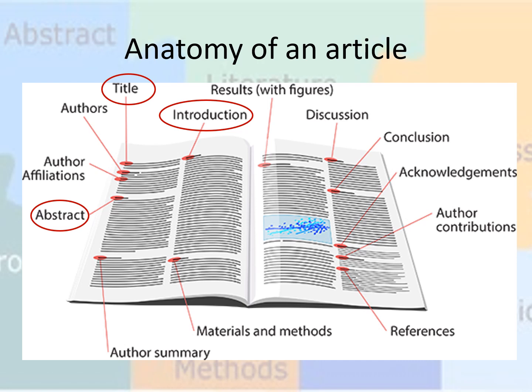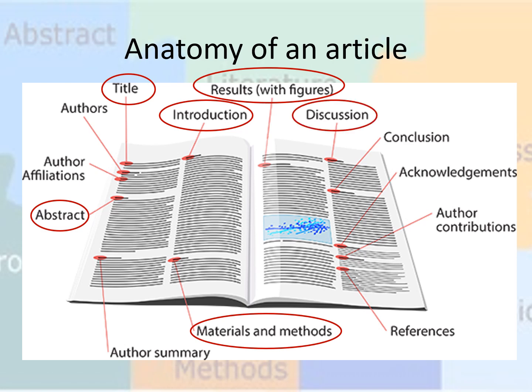The introduction generally makes a general statement about the subject and then presents an overview of the current research project. The body of the manuscript consists of material and methods, and results. Material and methods specifically addresses the research question — how you addressed it, what technique was used, any specific technical details, and what the sample size was. After this comes the results, which is the most important part, containing all the statistical details. After this comes the discussion, where we compare our results with previously published studies. In the discussion, we also propose the follow-up of our paper — what we intend to do in the future regarding these studies and whether any follow-up study is planned.